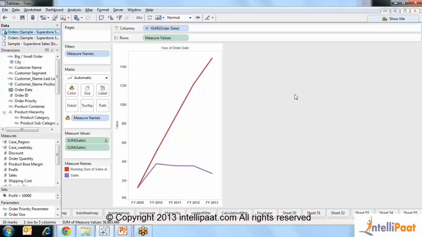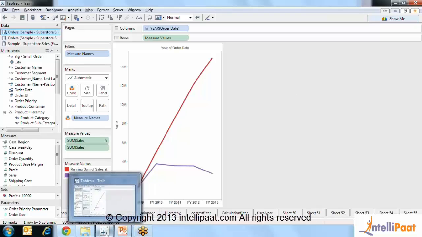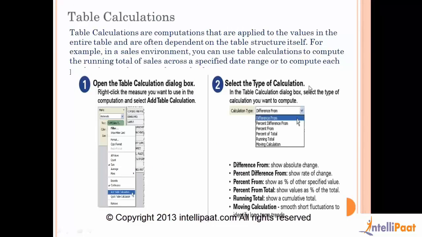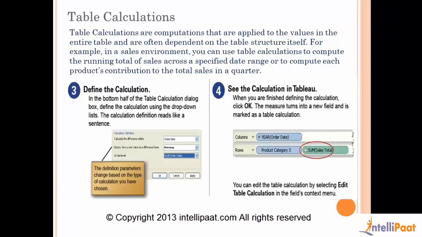So that's about the table calculation. There are various different ways of creating these calculations. We saw a couple of them, like the difference, the running total, and the percentage of total. We can have a lot of these calculations.